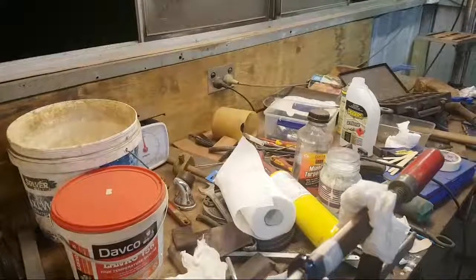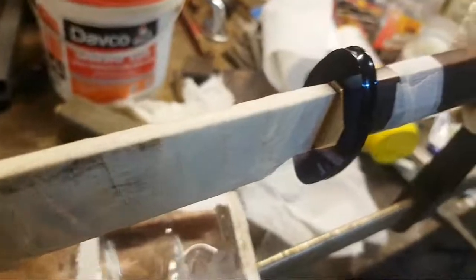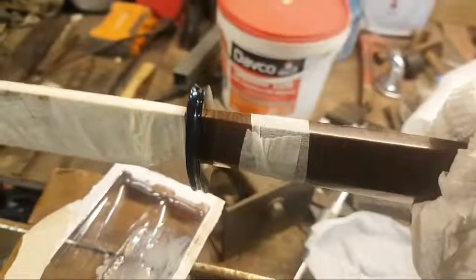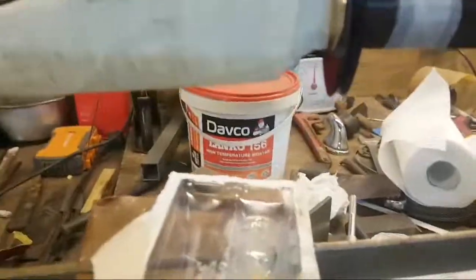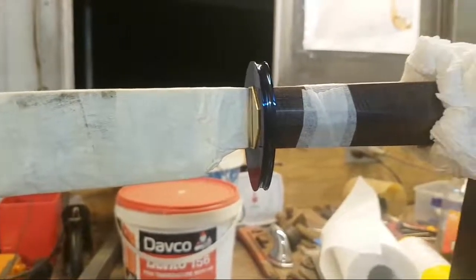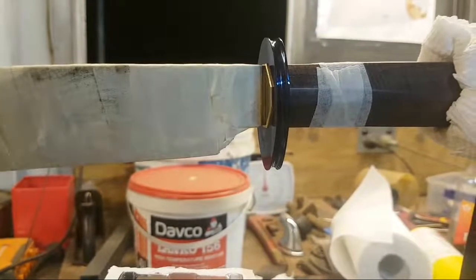Okay, cool. All right. So, we have our blued guard and finished brass habaki fitted up to the Curly Minarichi stabilized handle. It is all looking beautiful. Don't think I could have done a better job. Man, that was scary.